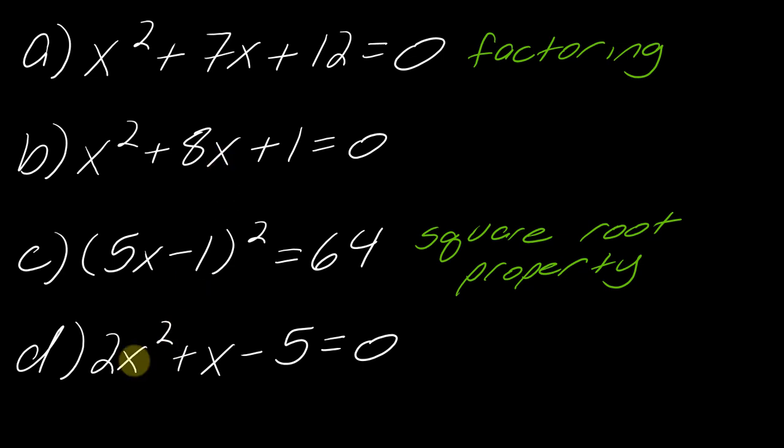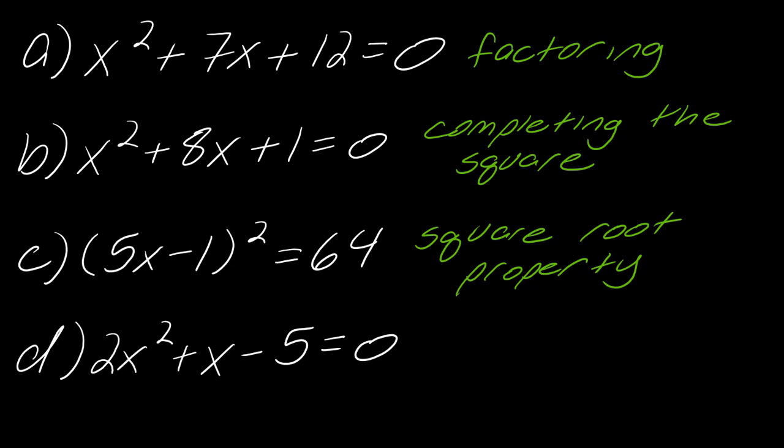Now, for these next 2, there is actually a best choice. So for B, we'd want to use completing the square here. And the reason why is, remember, the term that is attached to the x is our b, and we have to take half of that. So ideally, we would like for this to be an even number. Additionally, remember the other thing we said about completing the square, you want this to be just x squared. So this checks the 2 boxes for ideal completing the square. Versus this last one, this has a 2 here, so I would have to start by dividing everything by 2, which is not ideal. And so this last one is going to be ideal for the quadratic formula.